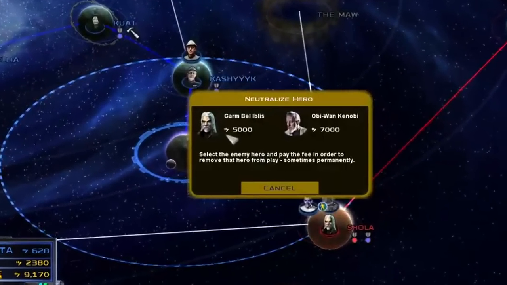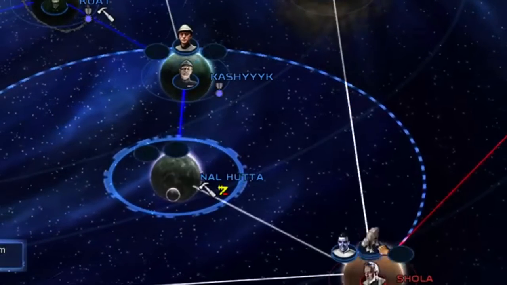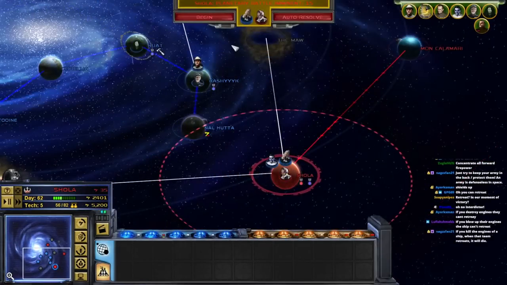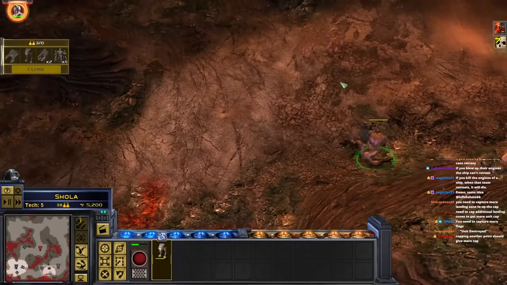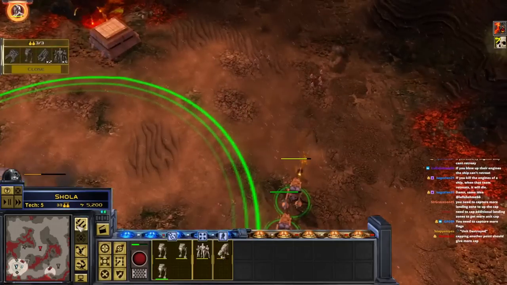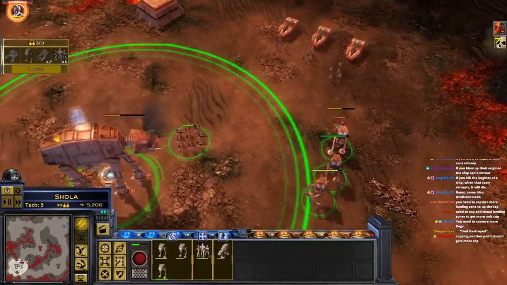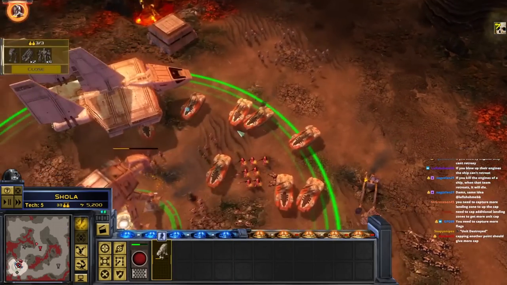I'm gonna deny you access to the Bimbus Mobile. No! Not the Bimbus Mobile! No Garmbel Bimbus for you. This planet burns. Oh yeah, I hate this planet. Oh, hello, Master Kenobi. General Kenobi? Oh, my anti-aircraft got you. Finally. Now, what am I supposed to do here?